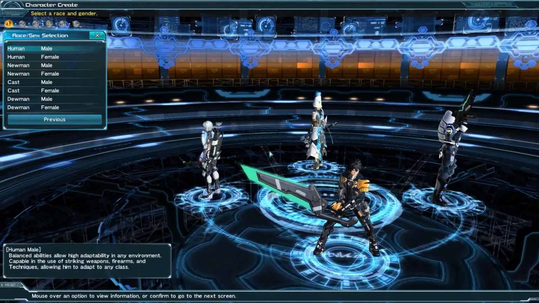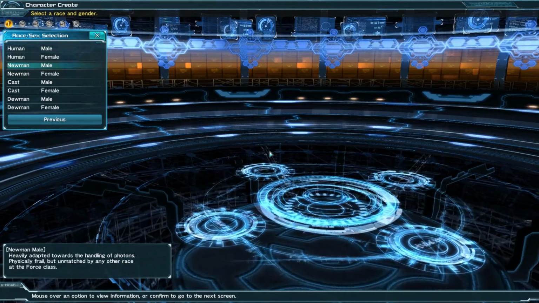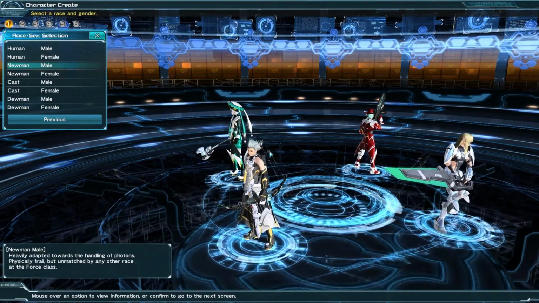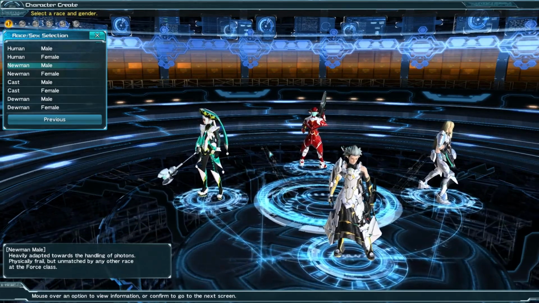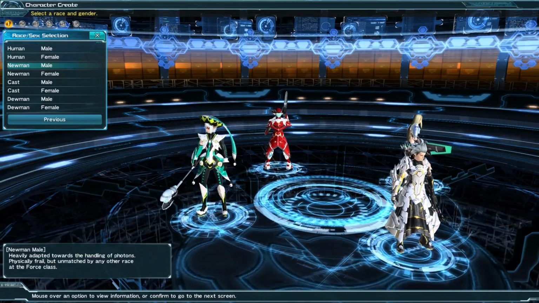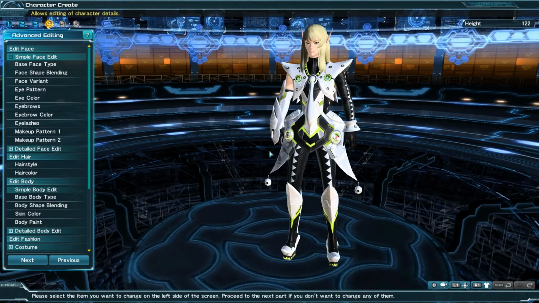So once again, this now takes us to the race and sex selection. For this one, I'm thinking let's create a force class so that we can potentially use them as we're going here. So forces usually are best as Newmans. Let's go ahead and create a Newman male force. And let's just take a quick look at some of the styles here.